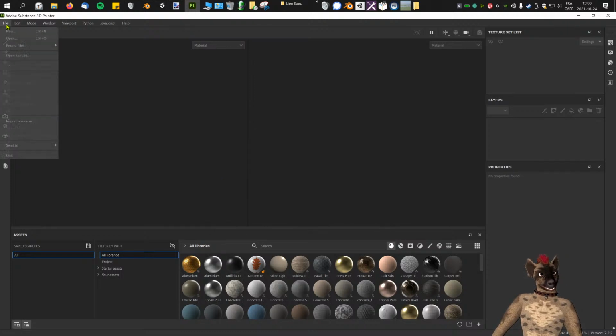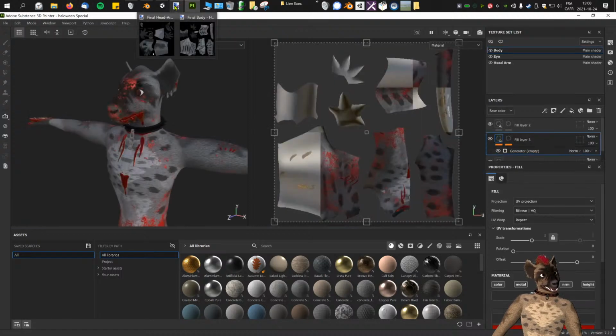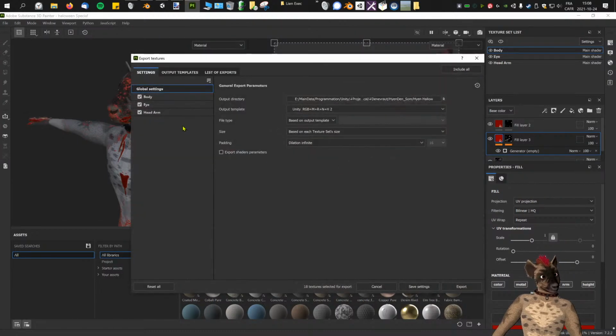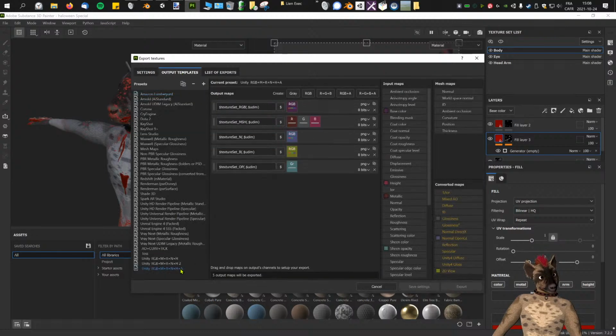I want to reopen the project and I will bake the specific map. Metallic smoothness on the A. Export. B MS.